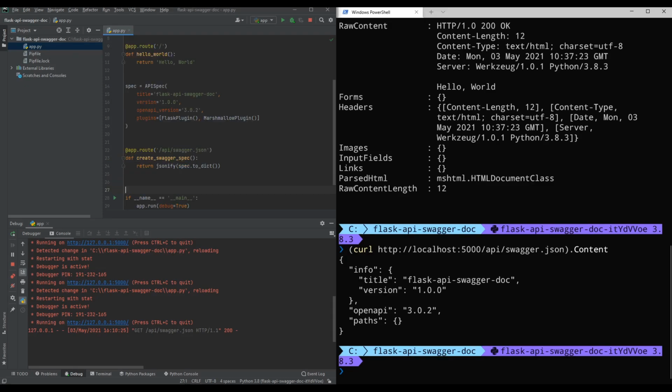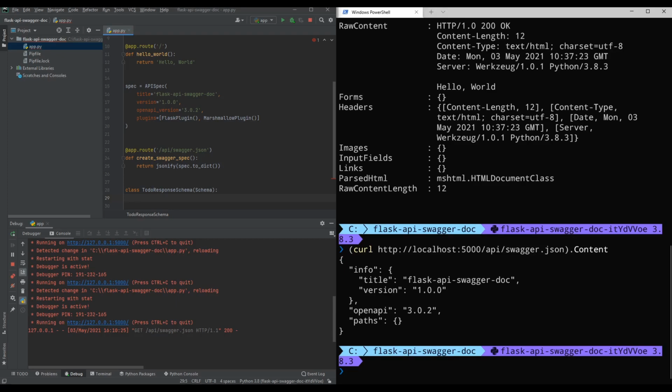First we will define a Marshmallow schema. We will define an API which will respond with a list of to-do items. For that, first we have to create a to-do response schema, which inherits Marshmallow Schema.